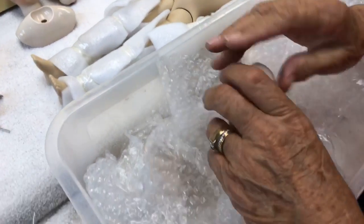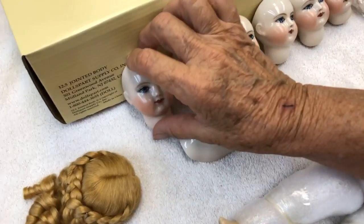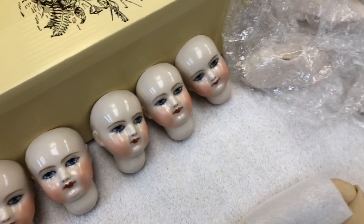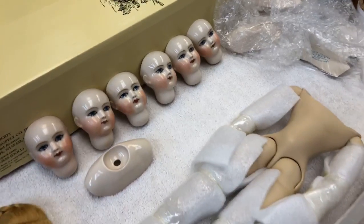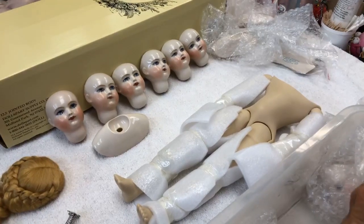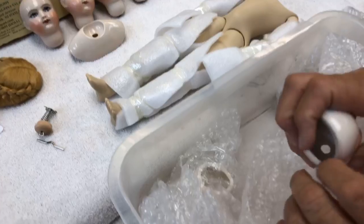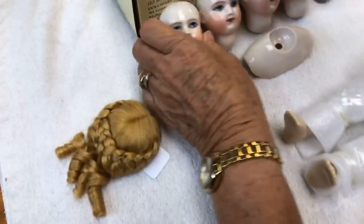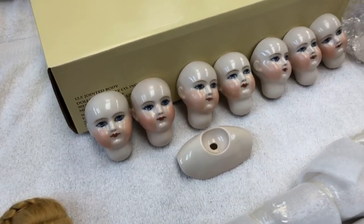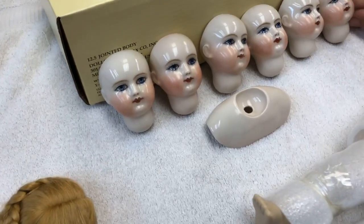Anyway, you pour them, soft fire them, we clean them so we do not have the dust, then we go ahead with the process of cleaning them. You can either bisque fire them or put the glaze on, then you have to fire them for about eight hours at a high temperature. Hopefully all the glaze comes out perfect — if it doesn't, they have to go to 'dolly heaven' because they don't make the cut. Unfortunately they get met with a hammer, so they never get to be seen.